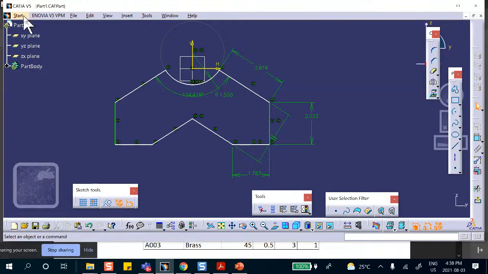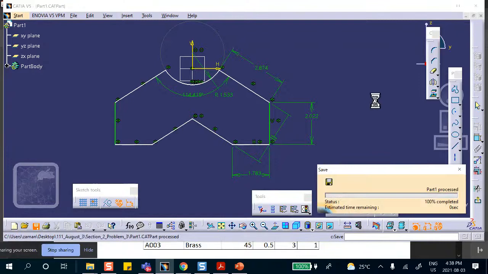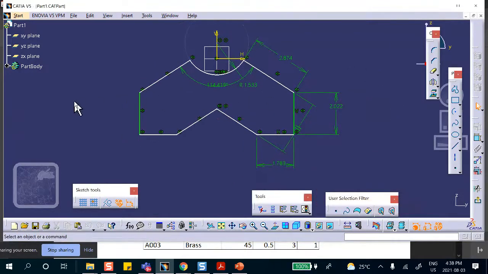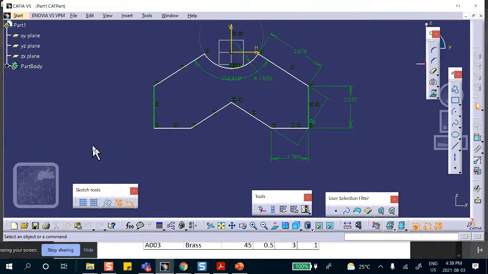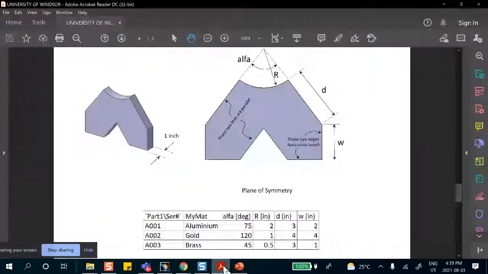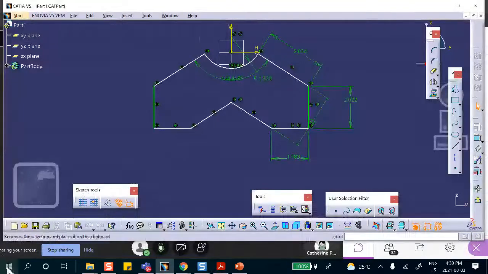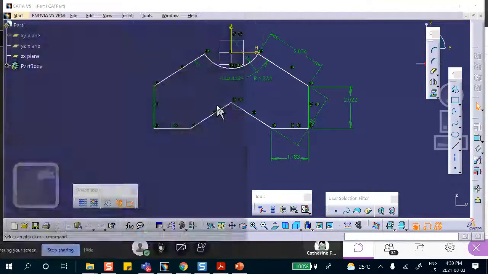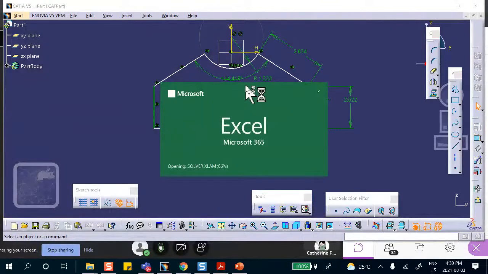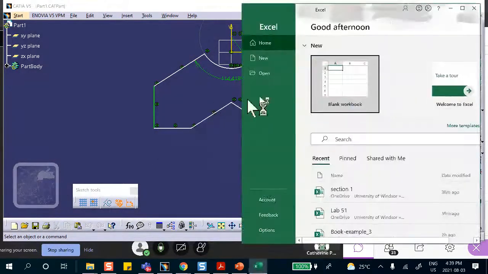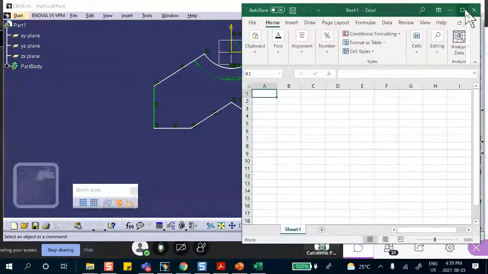Yeah, save everything. Okay. Now let's go create our design table, the one that I gave you, namely this guy. Okay, exactly like it is. So I go to my Excel. Okay, so the first column, I call it serial number.